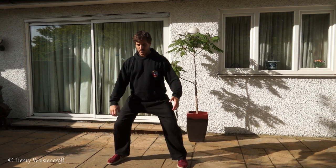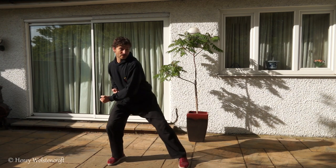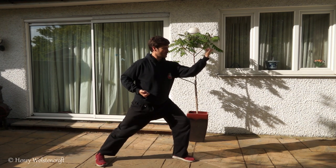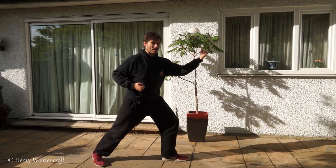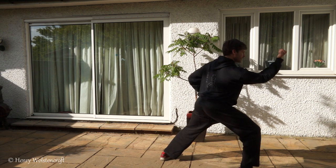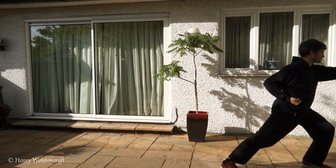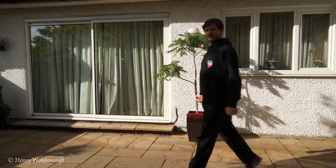So the new bit, so I've done my back fist, knife edge, punch. So I turn to my left, high section blocks, protecting the head, closed fist, 90 degree bend in the elbow, about 80% of the weight on the front leg, flat feet. From there I step in, another front stance, right punch off the lead hand. Weight shift, block in front stance. And then step left, left punch. Again, another front stance, weight on the lead leg.